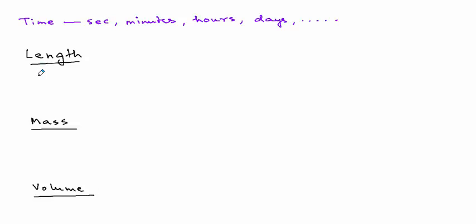One of the smallest units of length is the millimeter, denoted as mm, and if you combine 10 of those millimeters, what you get is a centimeter. Similarly, 100 centimeters add up to give you 1 meter. And then 1000 of these meters together add up to give you what we know as 1 kilometer. So on this list of units, the millimeter is the smallest and the kilometer is the largest.